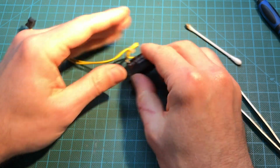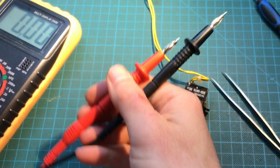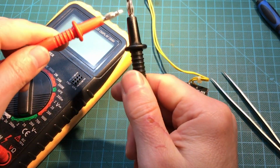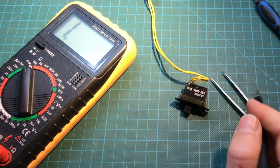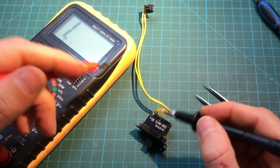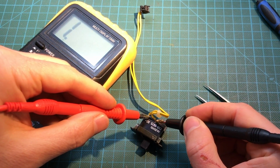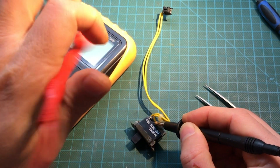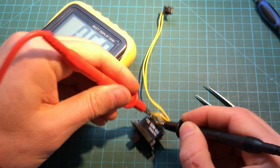Okay. And let's even test it. And this time we'll put it in continuity mode. So whenever there's continuity, it will beep. So it should not beep like this because the switch is off. Okay, that's fine. And if we turn it on, perfect.